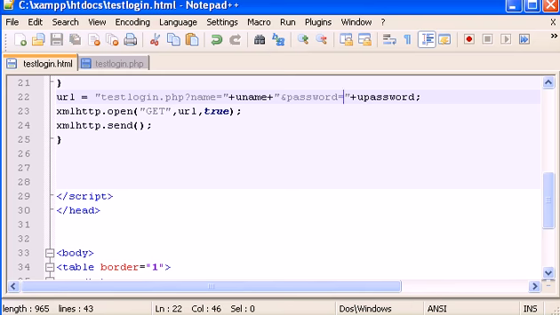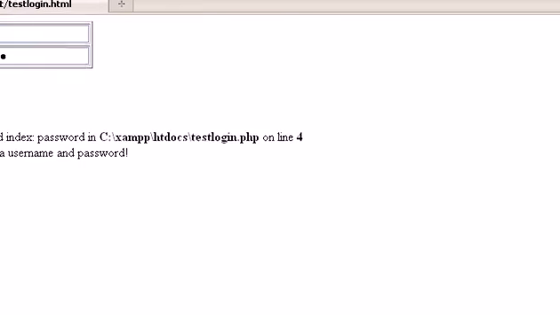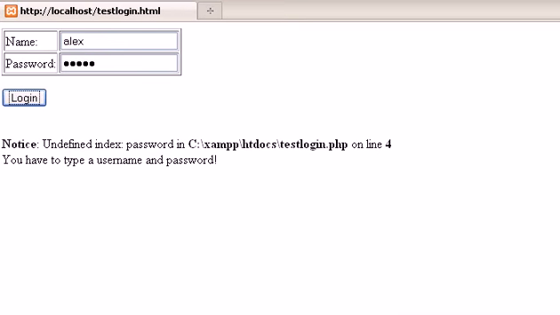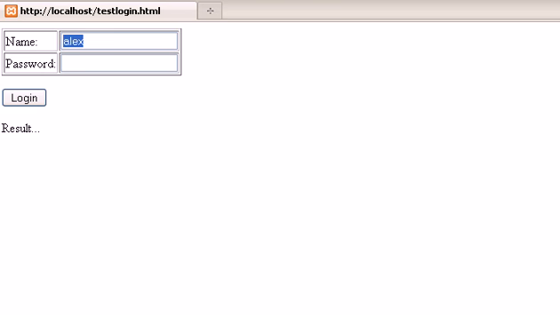So let's save this, and let's go back to my file here. If I type Victor now and type whatever password you want, you click login, this name is not registered. Okay, perfect. So if I type Alex12345, click login, and you are in.